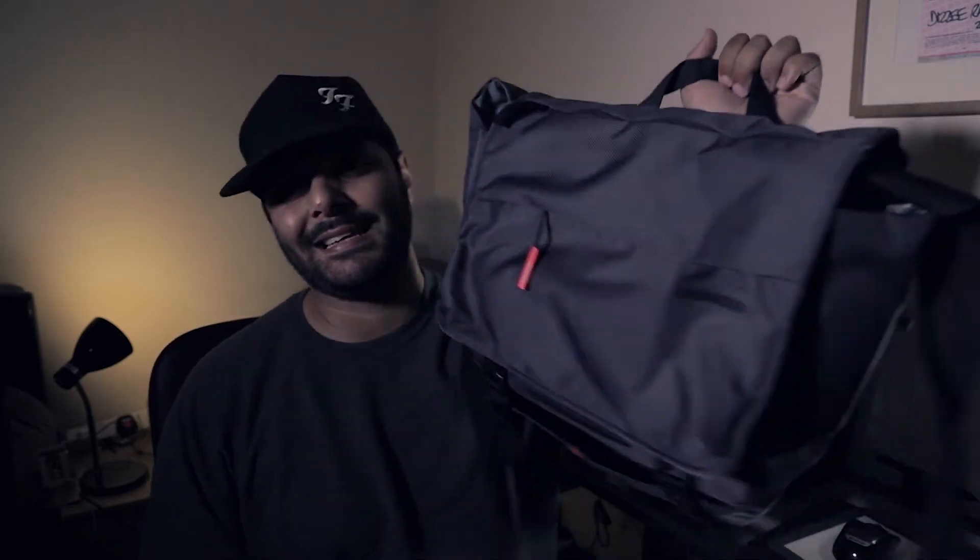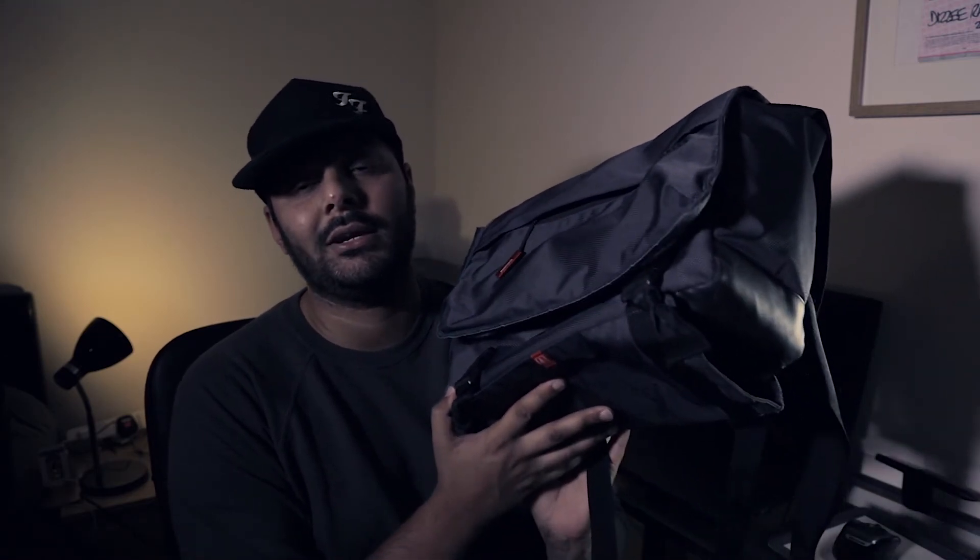Finally, you're going to need something to carry everything in — a good camera bag. I'm showing you a shoulder bag at the moment, and this is what I use daily to carry the gear I'm showing you right now. A nice shoulder bag is ideal — something not flashy or branded. This is great if you're doing a lot of street photography or have a light setup. You can fit a couple of lenses and a body in there. And that's the six essential things for a photographer's lifestyle.